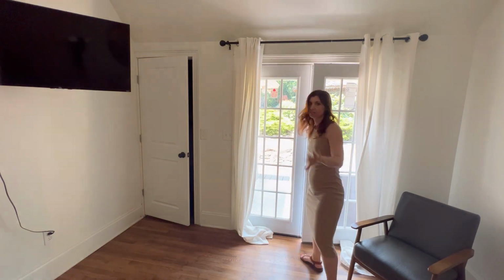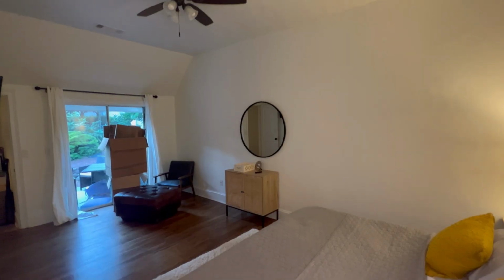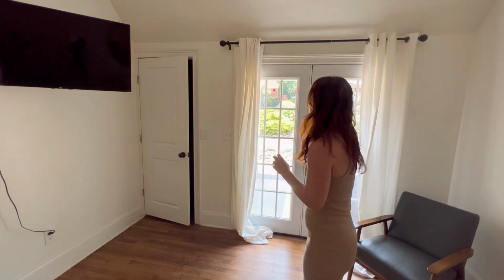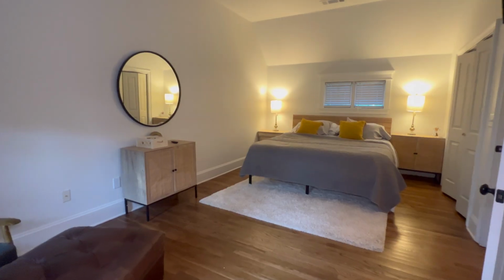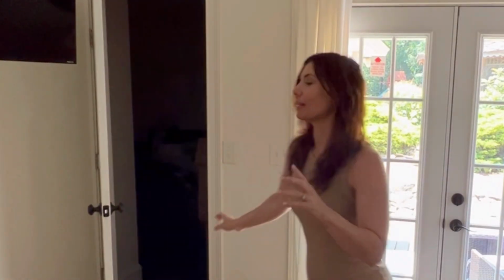French doors just elevate everything so much nicer than those old sliding glass doors. This is a cute little patio off of what is the bedroom right now. But again, in my last video, I think I told you that what I've talked with my sister about is splitting it up and making it more of a toddler's room and living room area. And this room right here is the next room in question on what we should do with it.